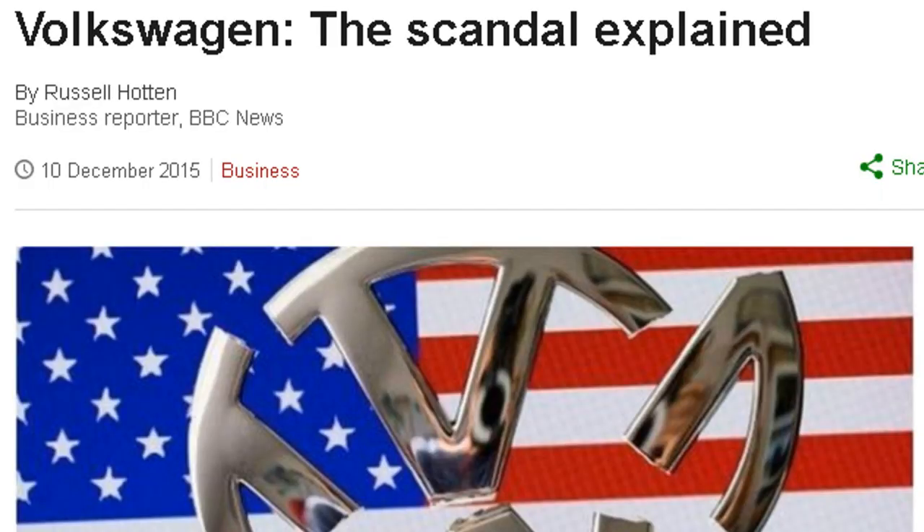Reducing risk so that a quality failure is avoided and the reputation of the brand is protected could be priceless. Unfortunately, the cost of a quality failure is usually not measured unless a quality failure has already taken place — and once it has, the figures could make the head of a company want to cry. A BBC News report in December 2015 entitled 'Volkswagen: The Scandal Explained' stated that with VW recalling millions of cars worldwide, it had set aside £4.8 billion to cover costs, resulting in the company posting its first quarterly loss for 15 years of £2.5 billion. The EPA has the power to fine a company up to £37,500 for each vehicle that breaches standards — a maximum fine of about £18 billion.